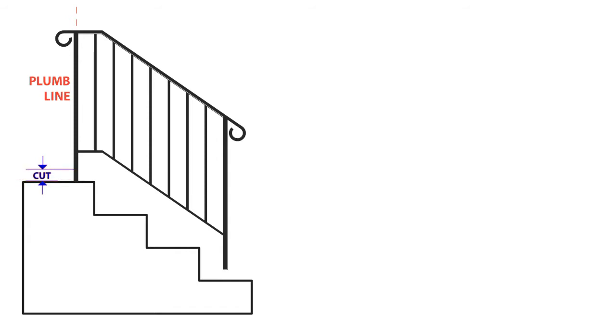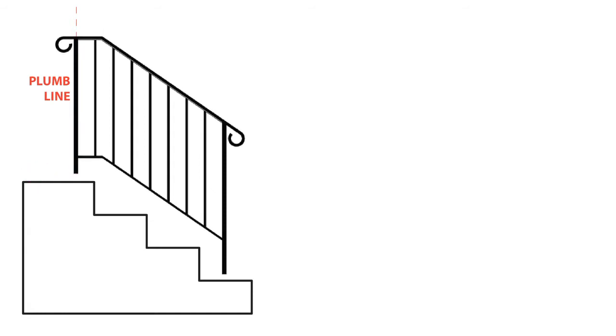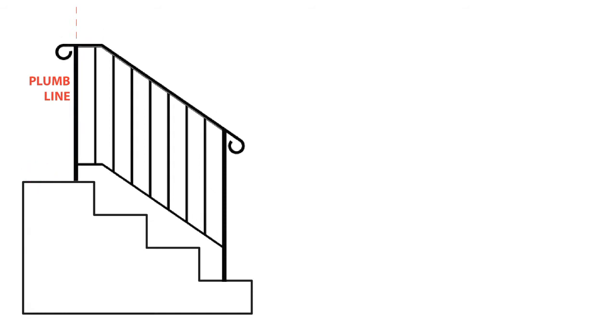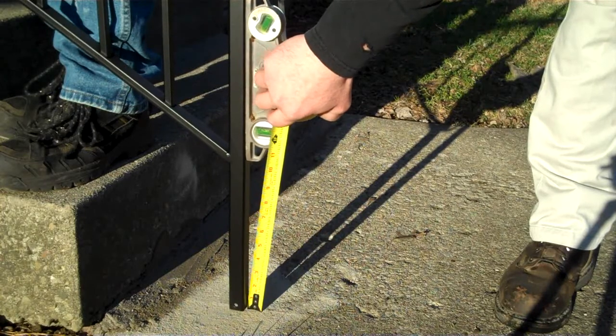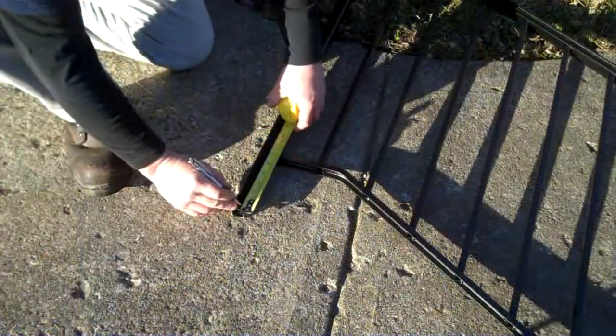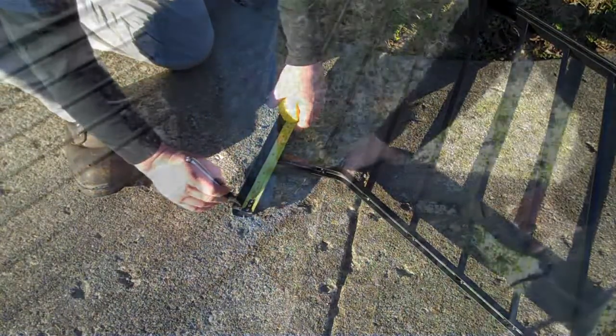The trim off dimension is the amount that will be cut off of the opposing post in order to custom fit the railing to the steps. Transfer your trim off dimension to the opposing post and trim off the bottom of the post using a hacksaw or a sawzall.